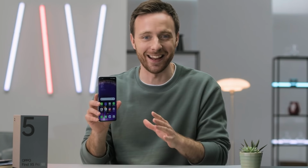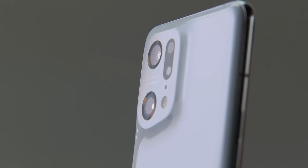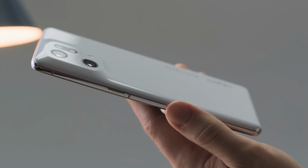And breathe. That was a lot to take in. But the key takeaways of the OPPO Find X5 Pro: new processor, so it's faster, bigger battery, so it lasts longer, new camera tech, so it takes better photos and videos, particularly in tricky lighting, a more color accurate screen, and in my opinion, one of the best, most unique looking designs on a phone.